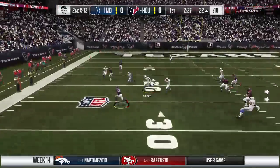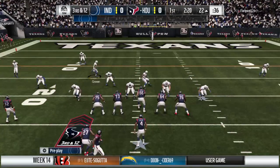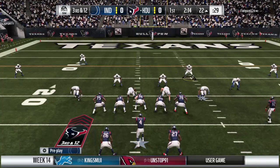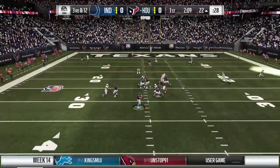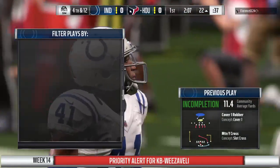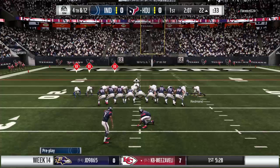Here's Watson now on second down. They'll get nothing out of that one, and it's going to lead to a 3rd down. Defensively here, you're facing a top-5 team in terms of points scored in the NFL. So when they're that high-powered, you've got to find a way to hold them under 20, because to me, that's the magic number. 20 points scored, you give yourself your best chance to win. So if they're up around 24, 28, 30, they could be in some trouble. And I think so, because then you turn it into a shootout, and that means your offense has to keep pace. Now a third down throw, but it misses the target, incomplete.